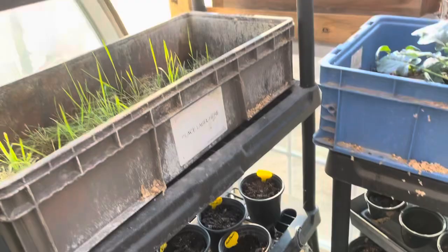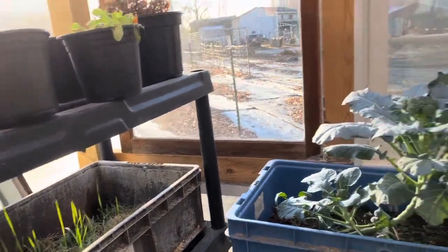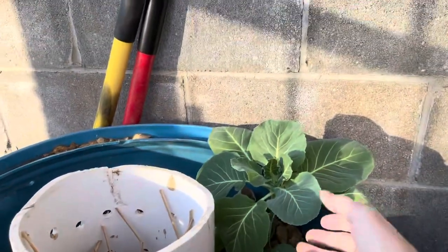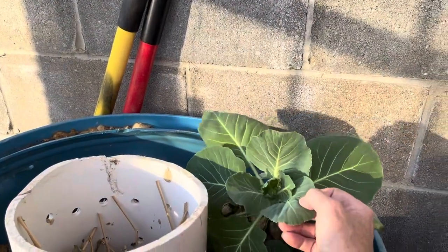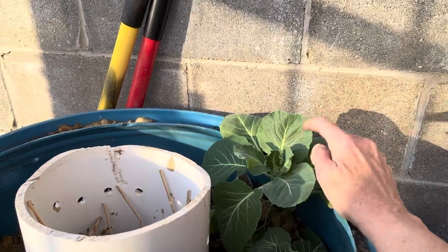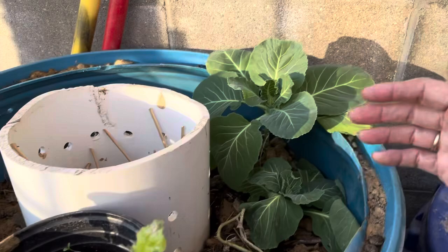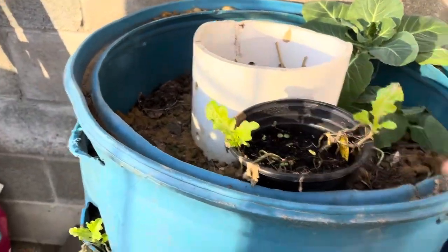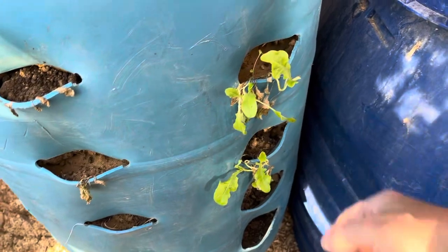So, using it all. And over here, this is actually kind of a leftover from last season — it was just a tiny little thing, I put it in here — so it's cabbage. Don't know if it's going to ever do anything or not, but it's still alive. And there's a little bit more lettuce, and some lettuce growing here.